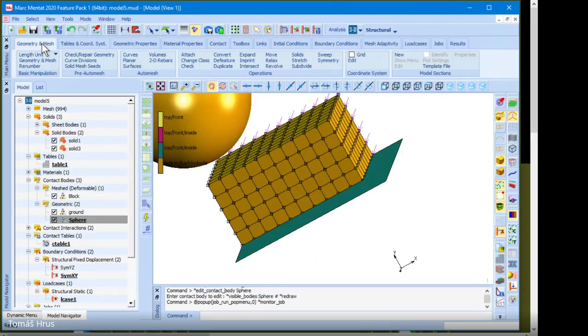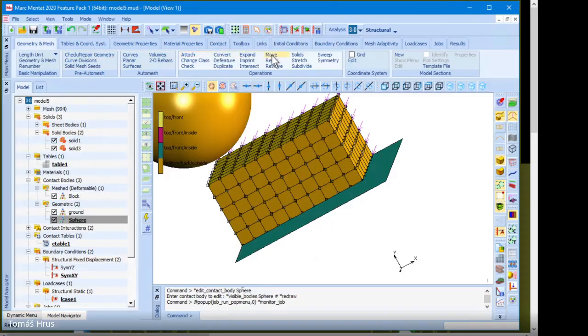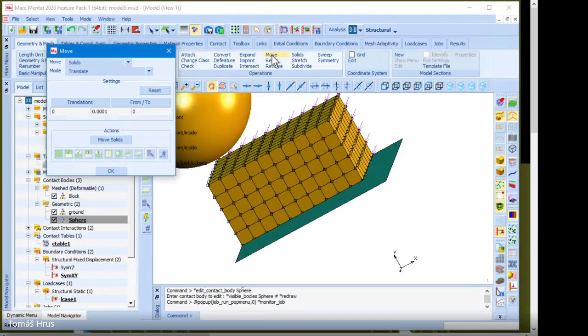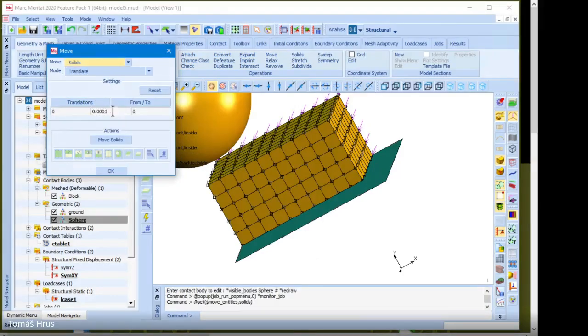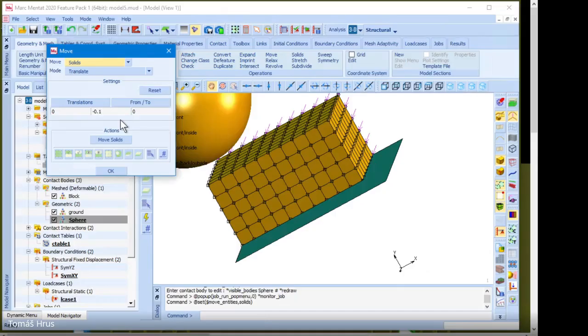So in geometry and mesh, the first here, on the right we have move. We use a translation, and we will translate solids. Choose solids. The displacement will be in the y direction and to the bottom, that means minus 0.1, for example.